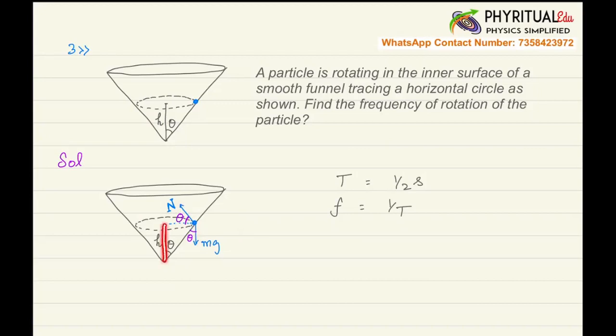Then from alternate interior angles, the angle here becomes theta, and this is the horizontal line and the vertical line, which together make 90 degrees. So the angle made by the radial line with the slant height of the funnel becomes 90 minus theta. Then we can say the N vector will make an angle of theta with the radial line, because N is perpendicular to the slant height. Right? And the angle previously we saw over there, I'll mark that angle: this angle will be 90 minus theta. So N will be making an angle theta with the horizontal.